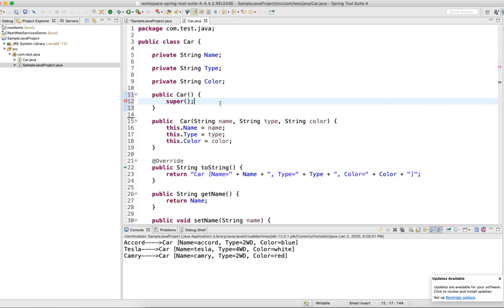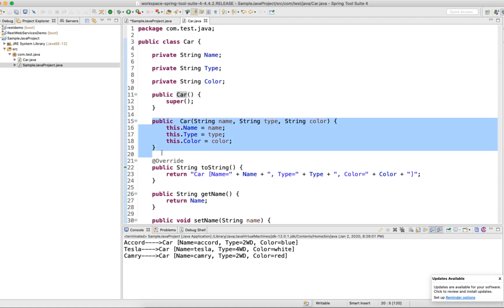Yep. You don't have to define a default constructor unless you overload it. Here in this case, we overloaded the constructor. So don't worry about overloading. We will explain that in later videos, but this is how you do it.